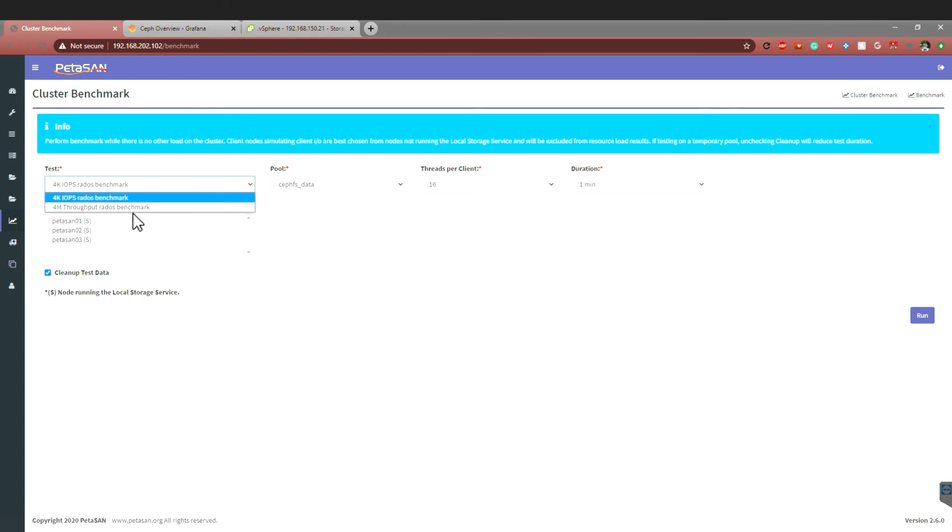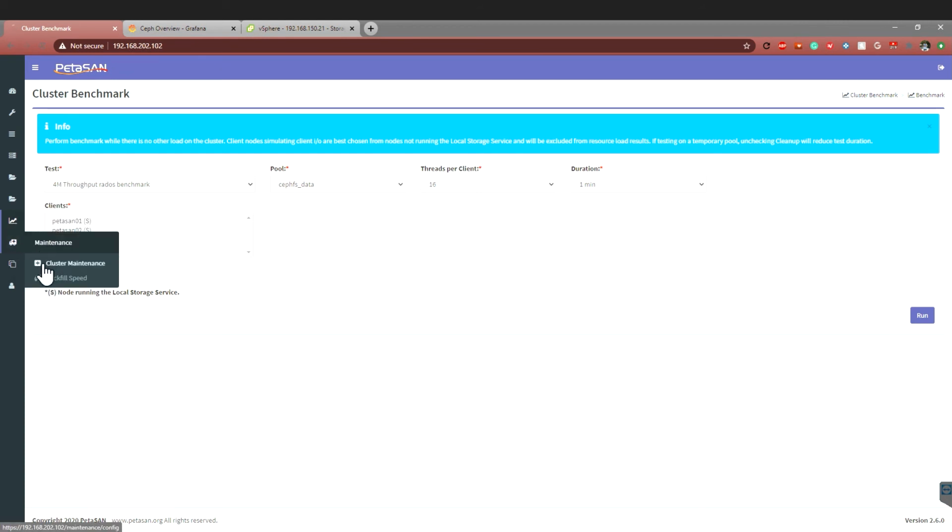So it's a nice, easy, handy benchmark built into the dashboard, and it'll give you all the output here, which is really nice. You can do it through command line as well, and you'll have much more fine, granular changing, being able to do custom benchmarks in that, but this one's really nice just to do a quick benchmark, make sure everything's running correctly. Finally, we can take a look at our cluster maintenance.